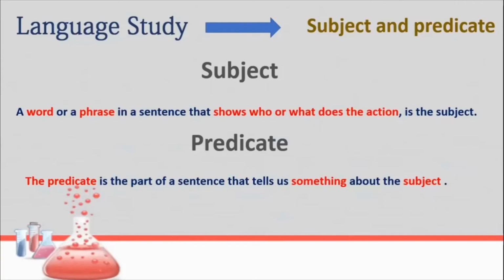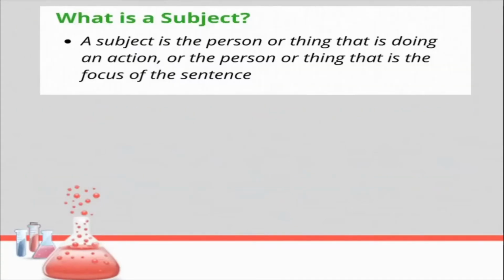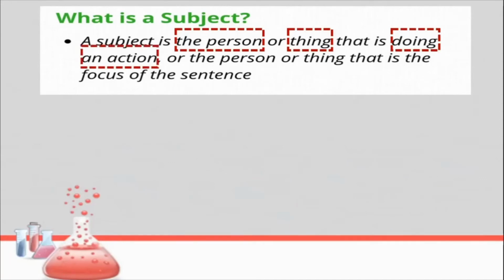So if you have not understood what I have said in this part, let us move on and understand it better using some examples. So once again, let us try and understand subject and predicate separately with the same example. So what is a subject? A subject is the person or thing that is doing an action. Okay, so the subject can be a person, a human being, or it could be a thing. Remember, it could also be an animal, all right, which is doing the action. There is some action which is happening and the person or the animal or the thing which is doing the action could be the subject. Or else it is also the person or thing that is the focus of the sentence. So what is the main idea in the sentence? What is the main focus of the sentence? That is the subject in a sentence.